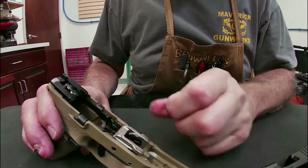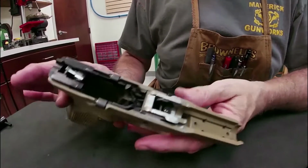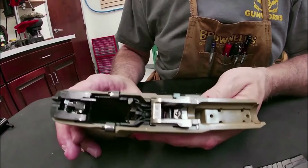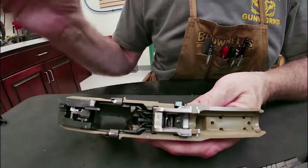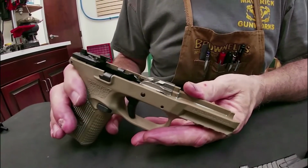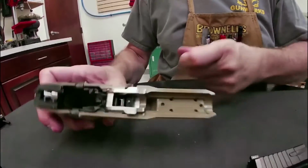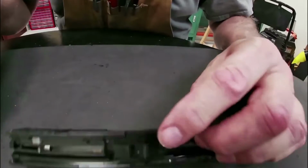And for us, when we bring it back into the shop, at least for that kind of purpose, we would take this whole grip part now, the whole frame, and we can pop the pins out of it, take the guts out, put everything into an ultrasonic tank, and clean it up really good where you wouldn't normally be able to get to typically. All right, so let's take it back together, and we'll show you some other features of this particular handgun.